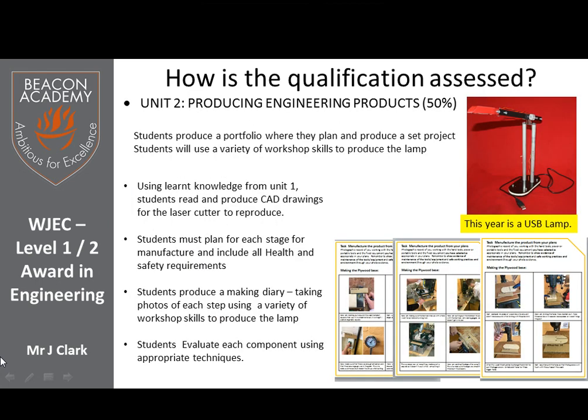Unit 2, producing engineering products. Students produce a portfolio where they plan and produce a set project. Students will use a variety of workshop skills to produce a lamp. This involves using the lathe, the laser, the mortiser, the engineering brake, and many hand tools.